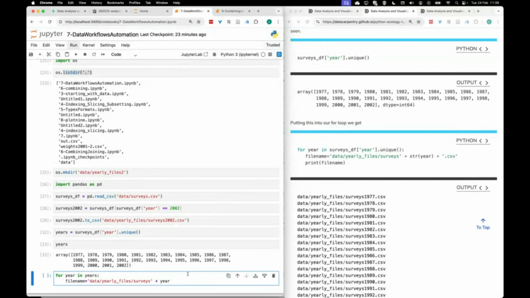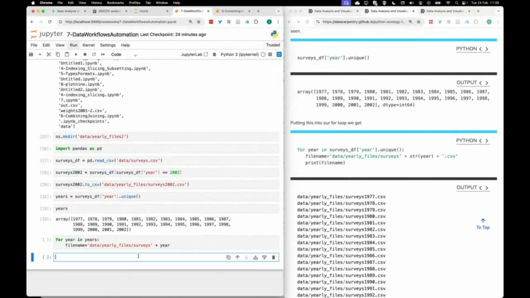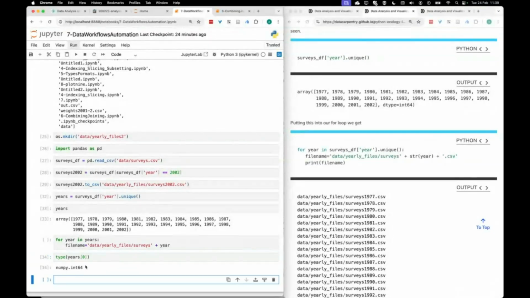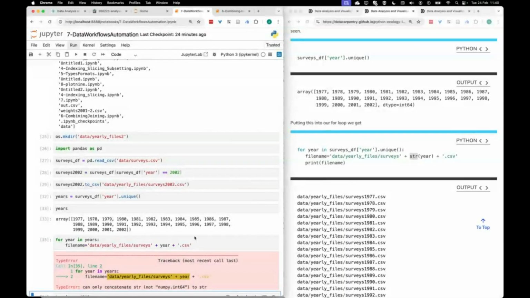Now that of course is a number. So let's just create a new separate cell here before I finish that, which is to say, what is the type of year, any given year? It's an integer, a 64-bit integer. So it's not a string, it's a 64-bit integer. Now here, in the example, it says explicitly cast this into a string. I'm just going to see what happens if I don't do that, because I think Python might do it automatically, but it's just to check. And then the final string to complete the file name is .csv. Let's see what happens if it likes that.